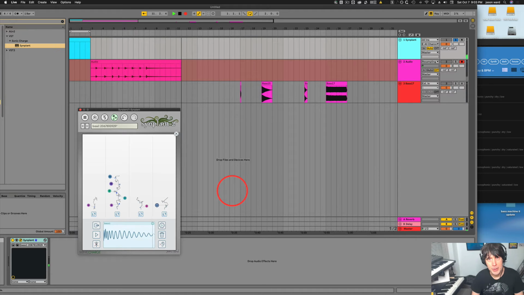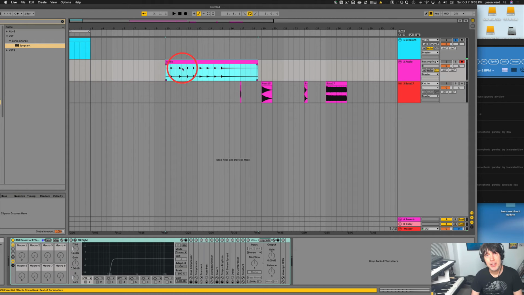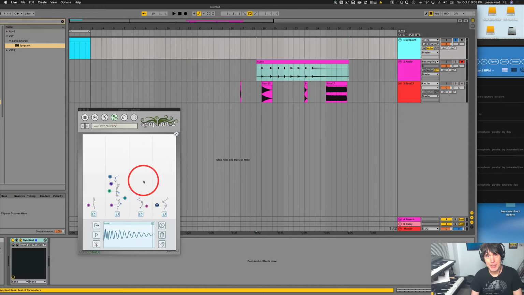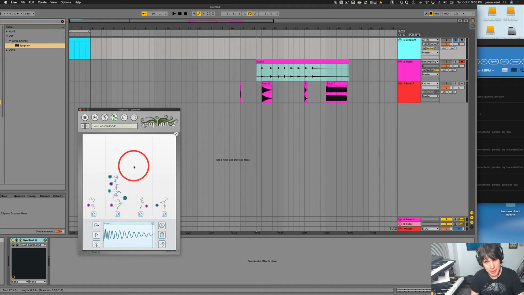That was a long one. And now I have all these that I could cut up and use as variation samples, which is great. Or, once again, I can come over here and just choose any of these. And now I've got it across the keyboard.